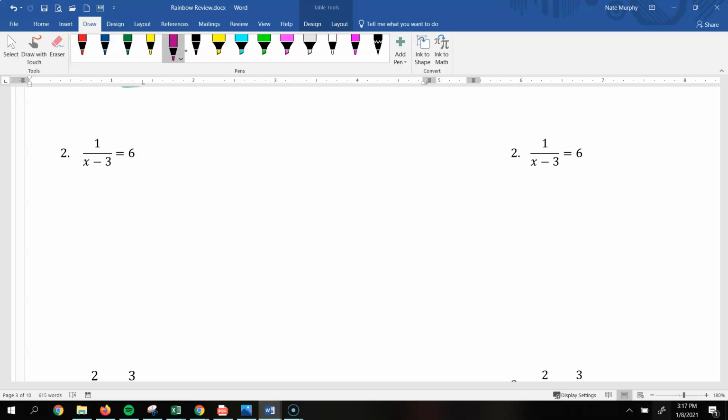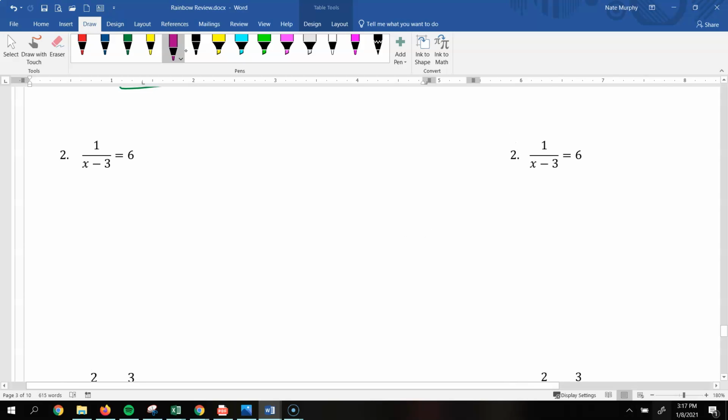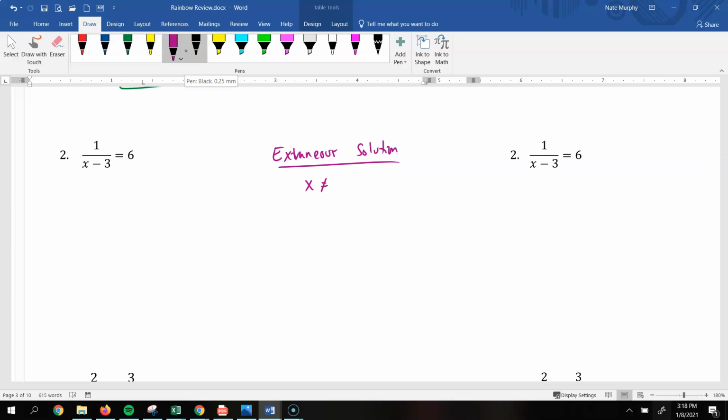All right, so the first thing I want to do is check to see if I can factor anything out, which I can't. This is already in factored form. So then before I do anything else, I want to identify the extraneous solutions. The reason why is because when I get my final answer, I can check it against my extraneous solution and see if it in fact is a solution or not. And so for this one, my only factor in the denominator is x minus 3. So we know that x can't equal a positive 3, because otherwise you'd have 0 in the denominator.